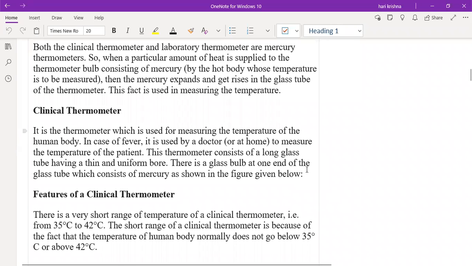But what is the average body temperature? Sir, it will be 35, like 35 to 40. 37.6. Okay, that is the average temperature of the body, 37.6 degrees Celsius. Sir, in Fahrenheit it is 98.6, right? Okay, so 98.4 or 98.6, you can take it as the average temperature of the human body in the Fahrenheit scale.